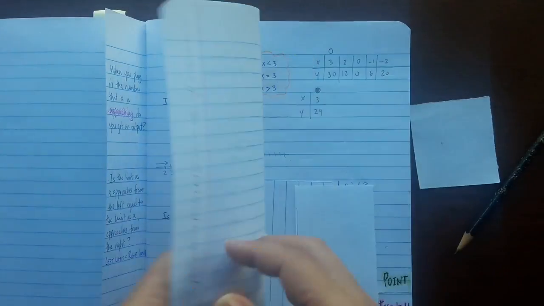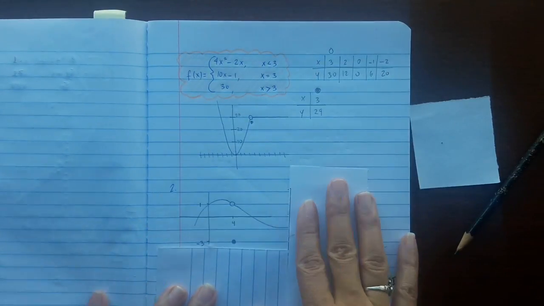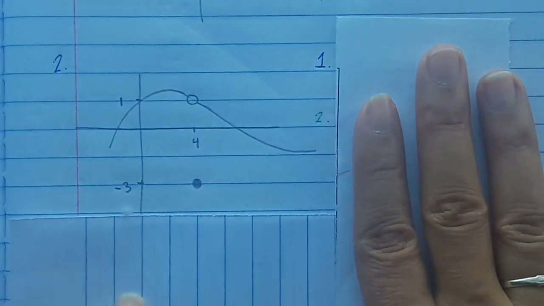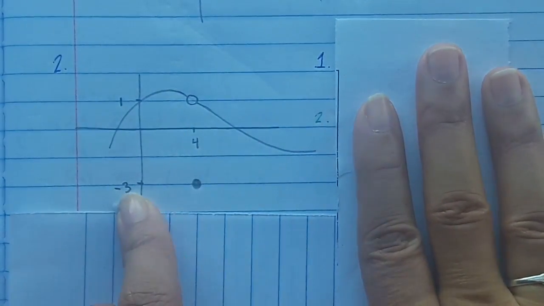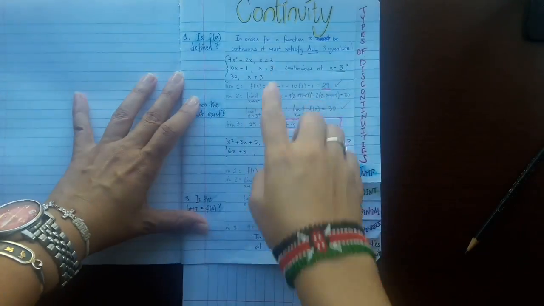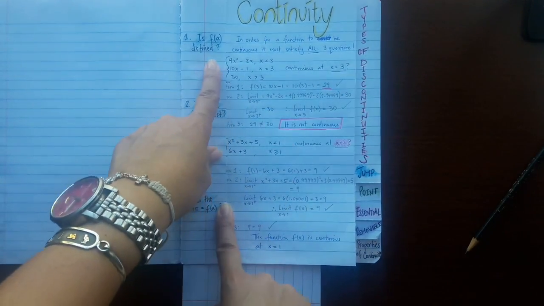Actually, we've done this before, so we know it's not continuous, but we're going to take a look at another example. So I've already shown you why it wasn't continuous in the beginning, but let's draw this. Pause the video, draw this. Just make sure you have those points. And then let's take a look at why it's discontinuous.